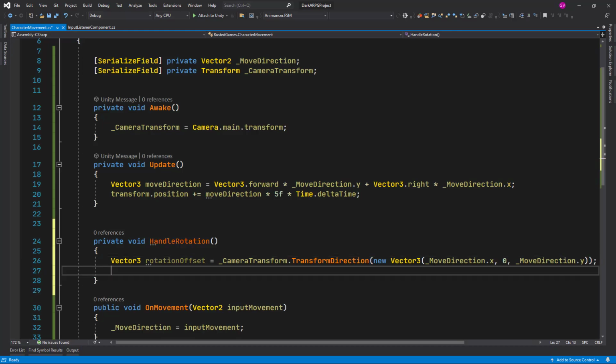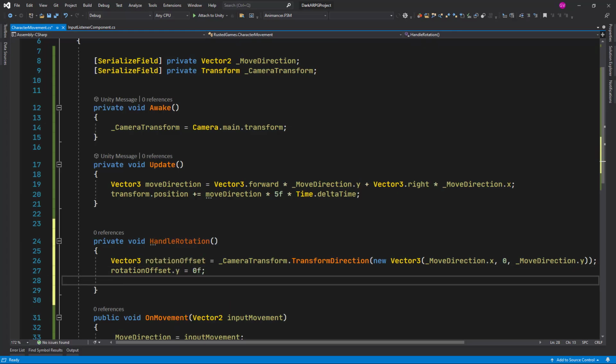After having the rotation offset, we make sure that the Y is always going to be 0. Remember that in 3D world this is the up, so we want this to be always 0.